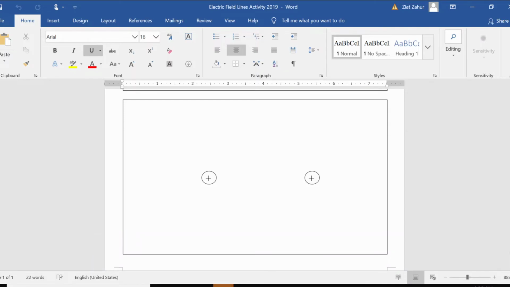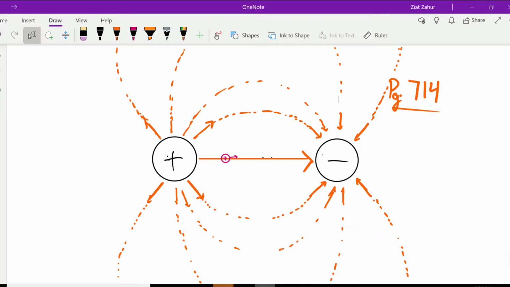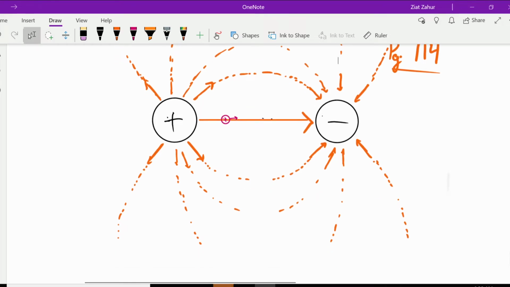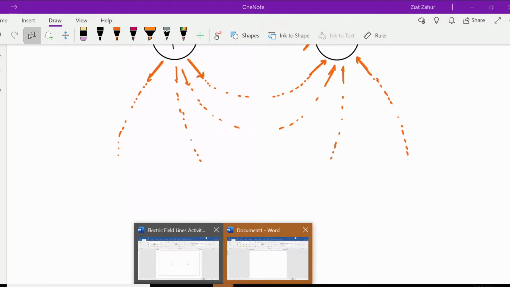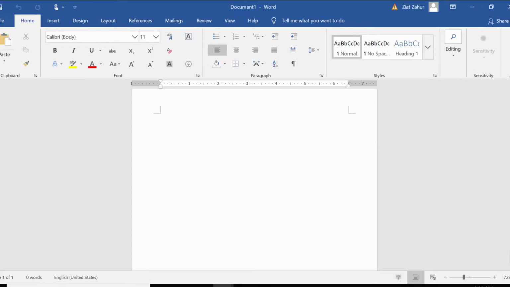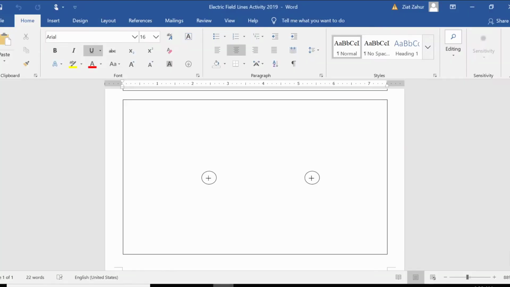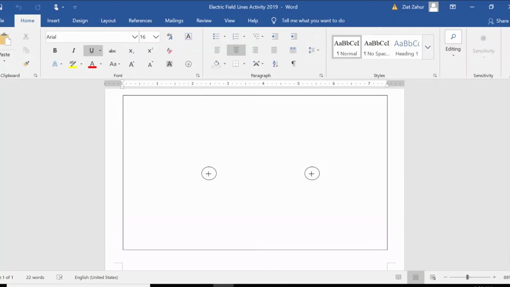Now for plus and plus, remember this is repulsion. We saw that plus and minus, which is attraction, that's what attraction looks like. Something like this. The field lines kind of converge, and so the space around it is distorted. And it goes into the minus, pushed away from the plus and into the minus. Next, what we'll do is plus and plus, and of course minus and minus is very similar.